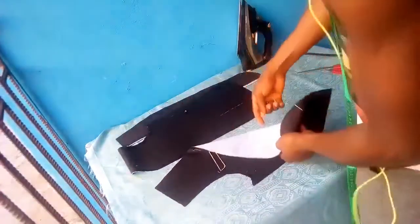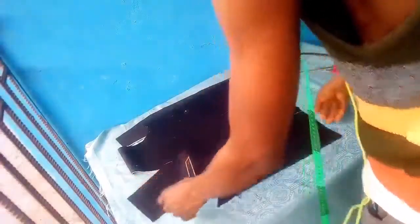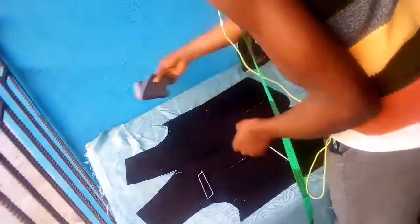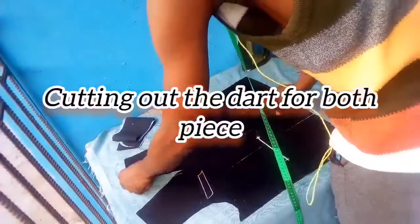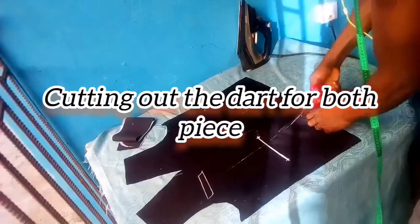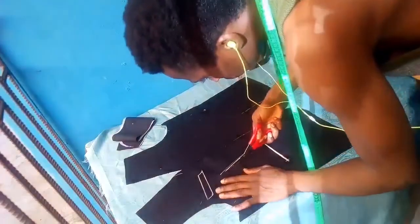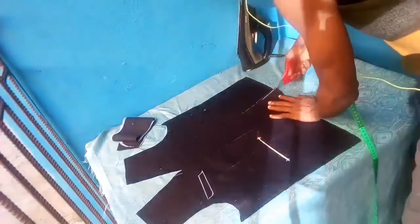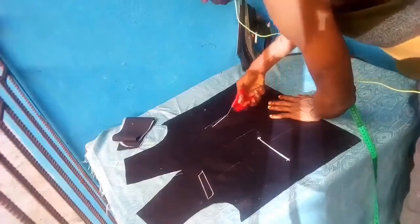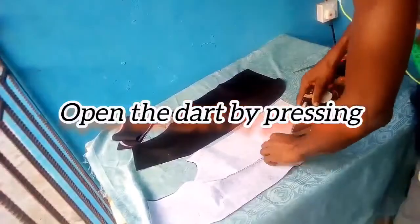So after gumming, I traced out my pockets to the front, to the correct part of the front piece. So the next thing I'll be doing will be to cut off my darts, which I already did before gumming it, so now I have to cut it out again. Then I've sewn it. I'm using the pressing iron to open it.